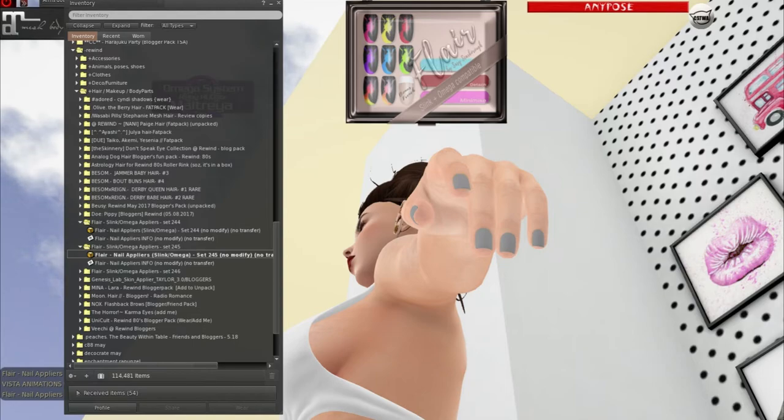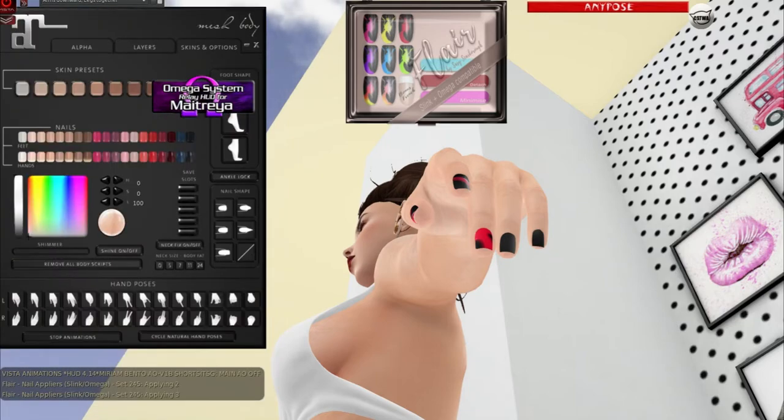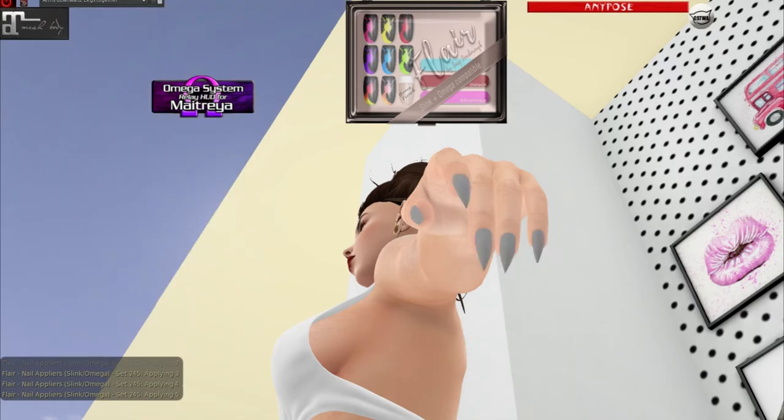I like that. The one thing I do like with Omega is with the nails, you can have different ones on each nail. You can't normally do that with Maitreya. It does look completely different than what's on the nail, like on the HUD. So if you had the Slink hands on, it'd look completely different because this just looks like a stretched out texture on all 5 hands. But with Vista or with Slink, it'd be completely different. It's just Maitreya doesn't allow for colors on each finger to be, like, I don't know. It doesn't like Omega, if you couldn't tell.